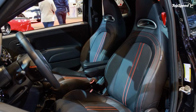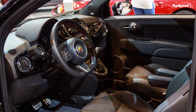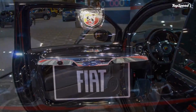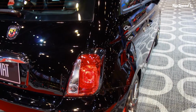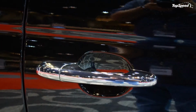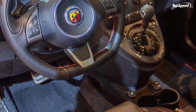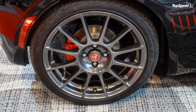In front, we find rounded headlights with black trim around the projectors. Rounded fog lights can be found just under the main headlight housings, while along the nose there's a chrome stripe and a yellow-red Abarth badge, the first of many. Lower in the fascia, the intake gets a black insert with a honeycomb design made from plastic, as well as a small diffuser-type element jutting out from the chin. Faux vents are placed in the sides of the bumper.